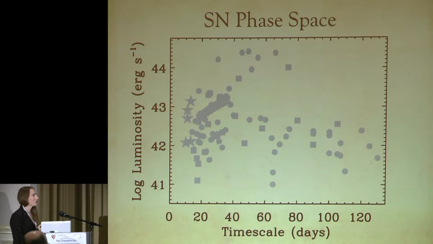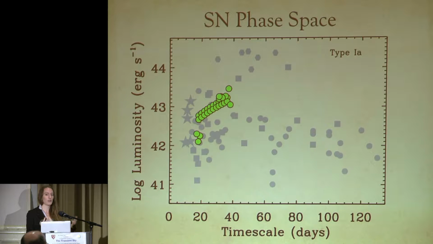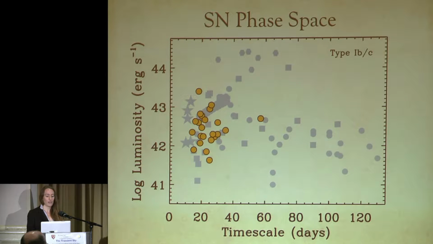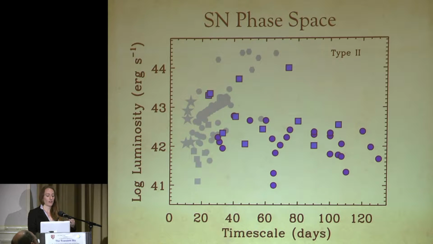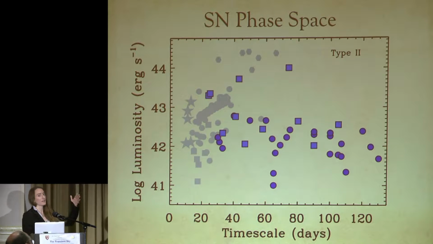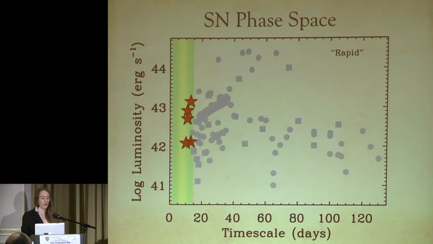So what I'm showing you here is just a phase-space plot of supernovae. We've seen many iterations of this throughout the meeting, but what I'm showing in particular is luminosity of a transient versus a time scale. Here, this is just the time that it's above half of its peak luminosity. So for reference, this is where your typical type 1a falls in this plot. Here are your 1bcs. Here are your hydrogen-rich objects, typically shifted up to much longer timescales. And over here on this side, objects with characteristic timescales less than about 12 days or so is what I'm going to be mostly focusing on in this talk.